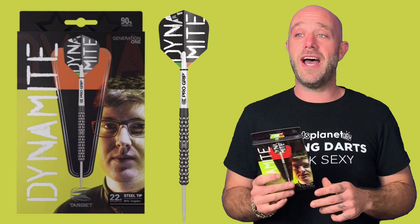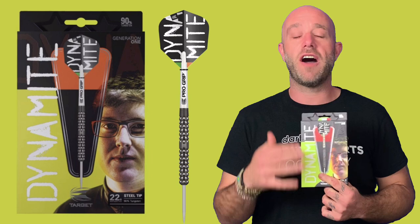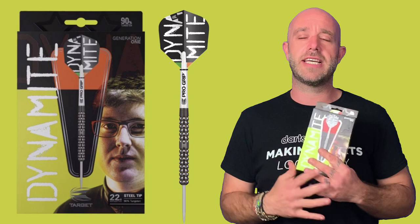The price is £82.95. For a generation one dart — his first set of darts we're going to be buying — it's quite the high end price. I think that's because they're the pixel darts, because the Rob Cross pixel ones were quite high as well. But bearing in mind these are the same price as the new Taylors and the new Barnies, maybe a little bit high on the price, but really nice dart, really well made, loads of detail gone into the dart.